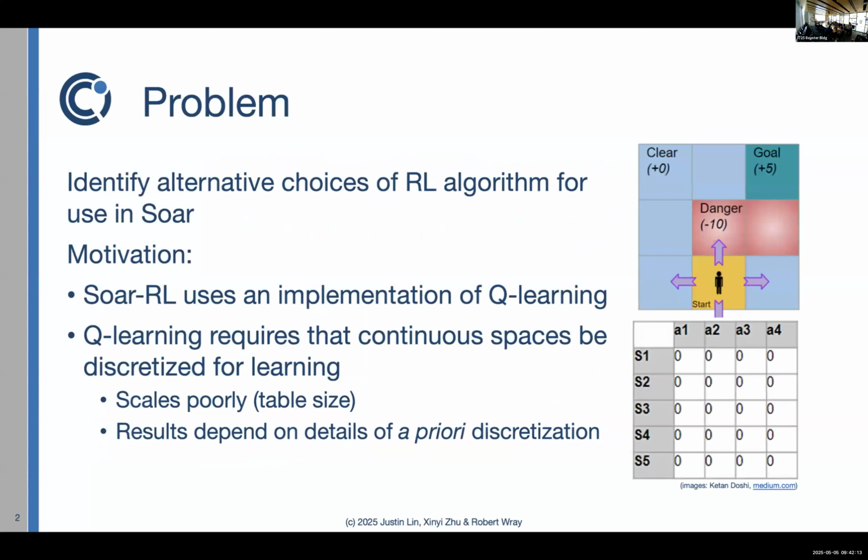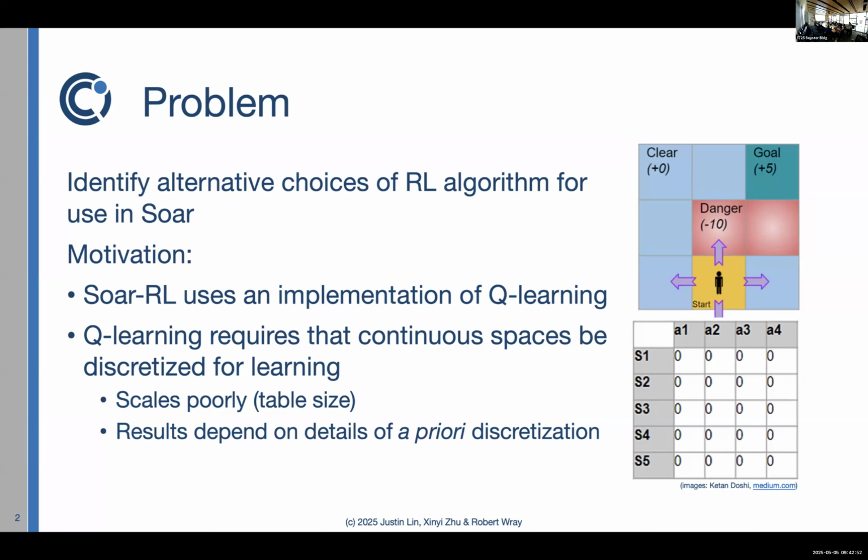So we talked about what kind of problems they might be interested in. We went through a few different ones, and the one that they chose to work on was this question about reinforcement learning in SOAR. In particular, SOAR's reinforcement learning was done 20-something years ago now, and it uses Q-learning. Q-learning was the algorithm at the time, and it's fantastic in many ways, but it has a couple of limitations. One of the big limitations is that you have to enumerate all the states, which means that if you have a really large state space, you get a very large number of entries in a table.